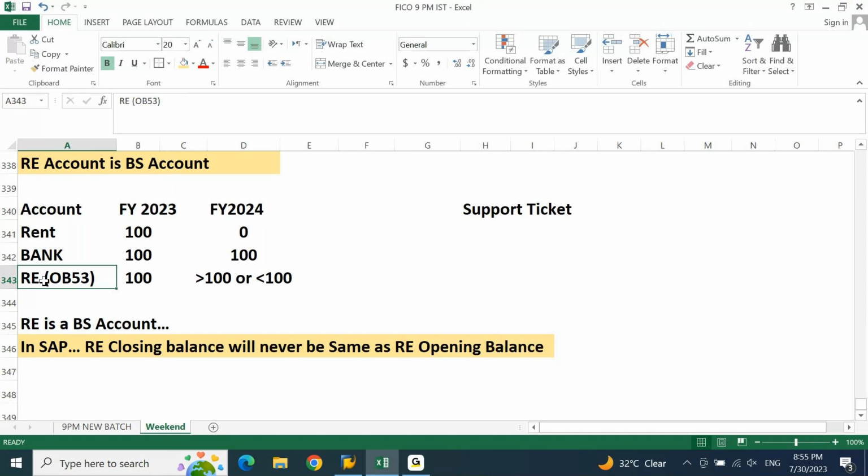Now, I don't want you to give me the solution, but before you provide a solution, first give me the reason why did system allow to record a duplicate invoice. This is the support ticket. So for every ticket, there is something called RCA, root cause analysis. You need to mention why the issue has happened, and what solution you are proposing. Is this a temporary solution or is this a permanent solution?